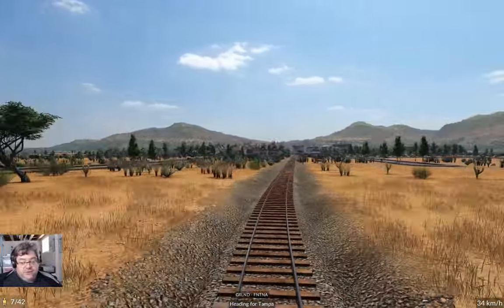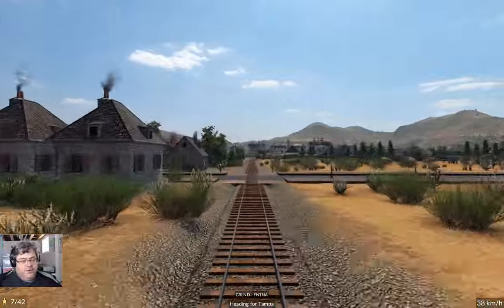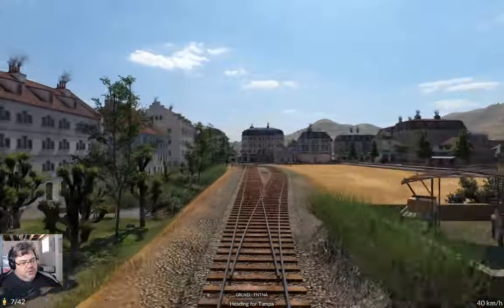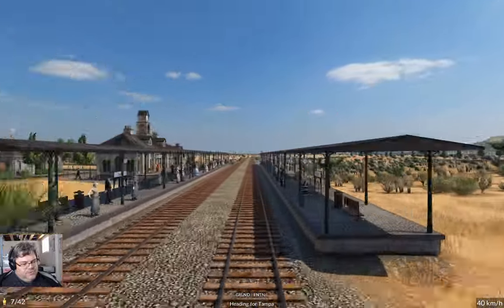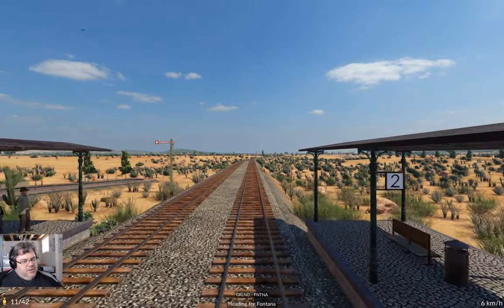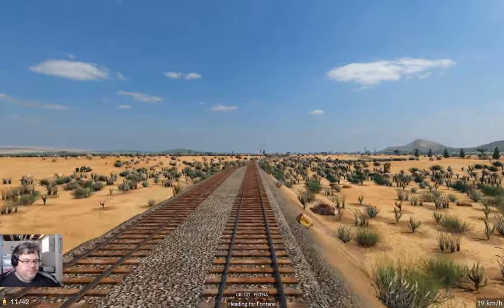Now note, these two towns are really close together. So they're basically going to grow together. So we come through here. We split to the double track, we come around, a little bit wonky there, but that's to be expected. And then we stop here. Yeah, we are moving passengers, and then we come out, and now we're heading for Fontana.